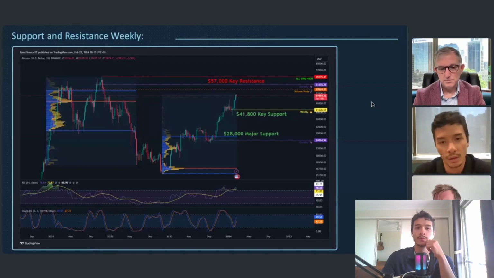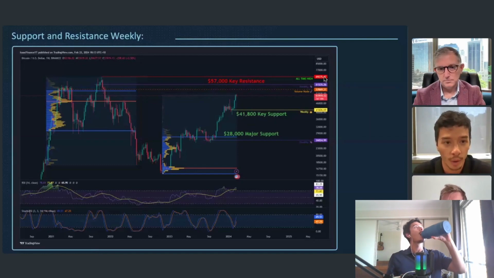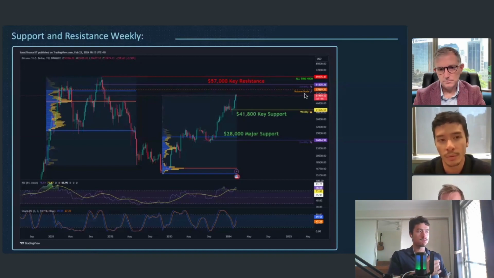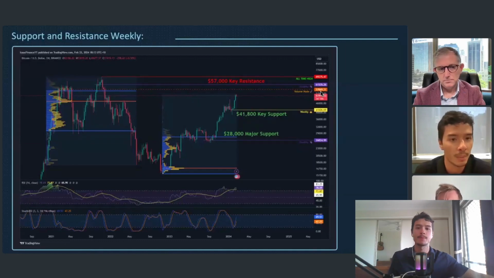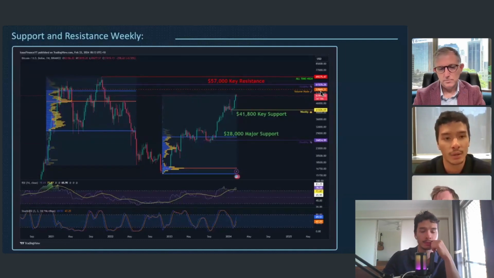So I'll start with to the upside. To the upside, the major resistance levels I'm particularly keen on looking at are the volume node. If you go look at the volume profile from the previous range, you can see the volume node is quite large and it's sitting at around 57,000 actually. And that's going to be a decently strong resistance because it also matches up with an SR level there too.